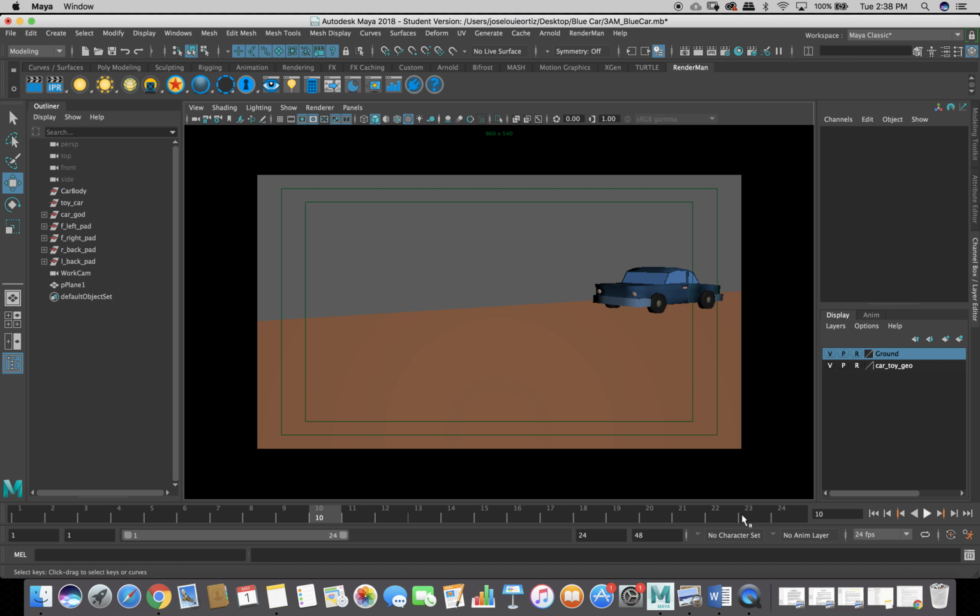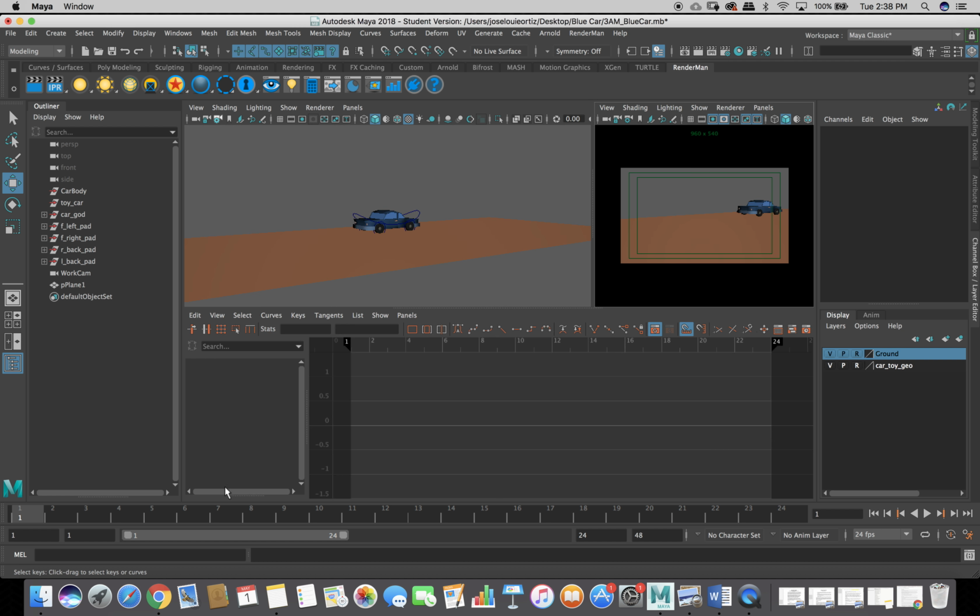Okay, so the other requirement of your very first lab work is that the car needs to do a little simple cartoony anticipation before it starts moving. Right now the car is frozen in place and just starts moving forward, like it's a UFO. This is animation. We want to practice and always apply a simple principle such as anticipation, which is basically a reflection of the laws of physics. A body at rest wants to keep resting. So you need to prepare and get in the position to start moving before you can move.